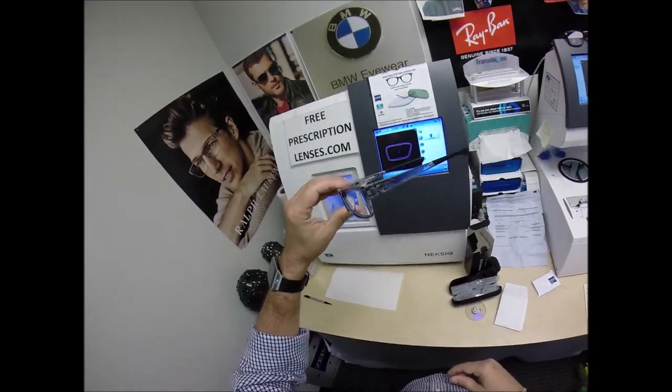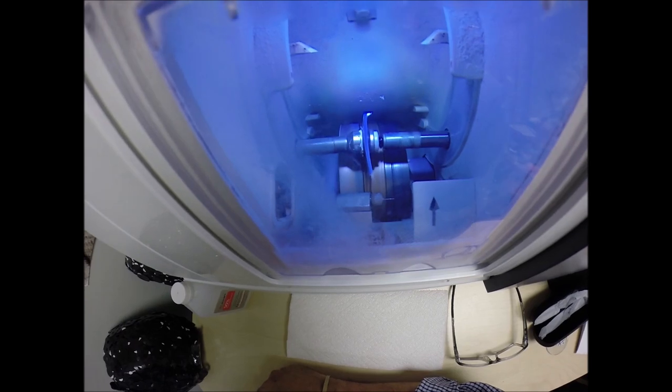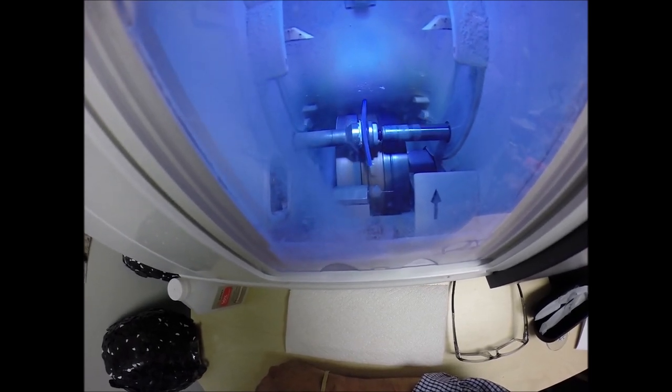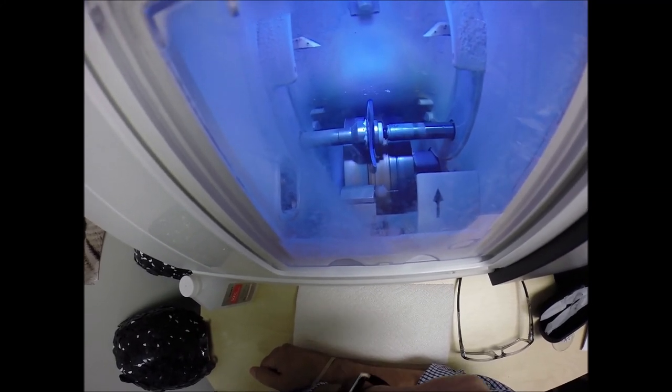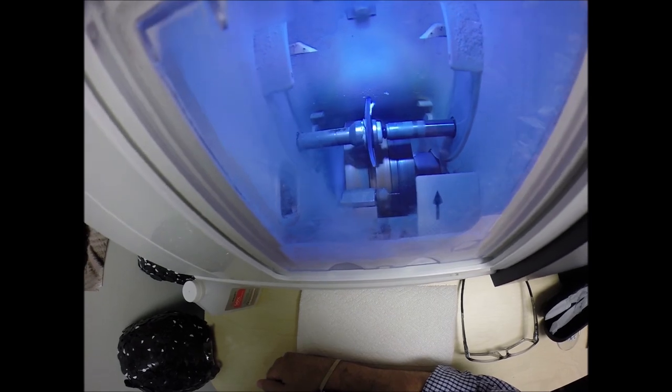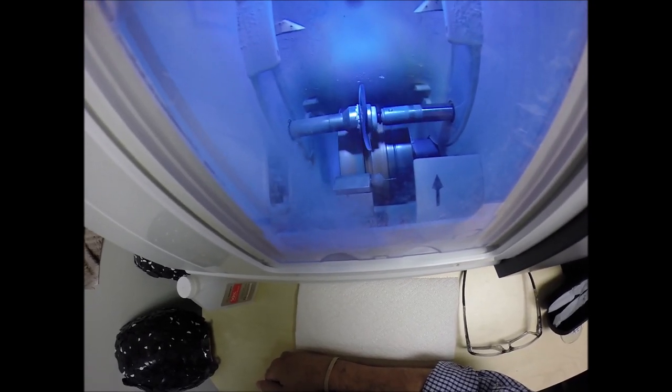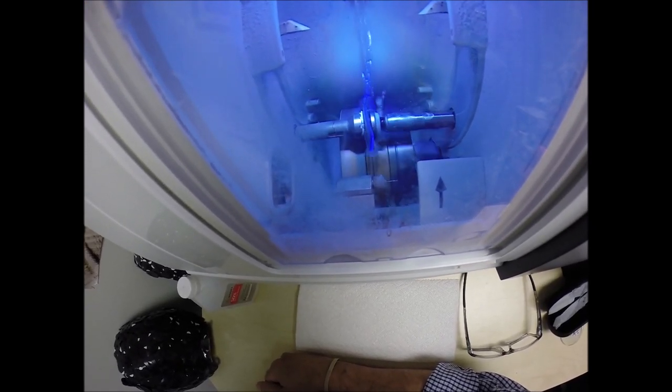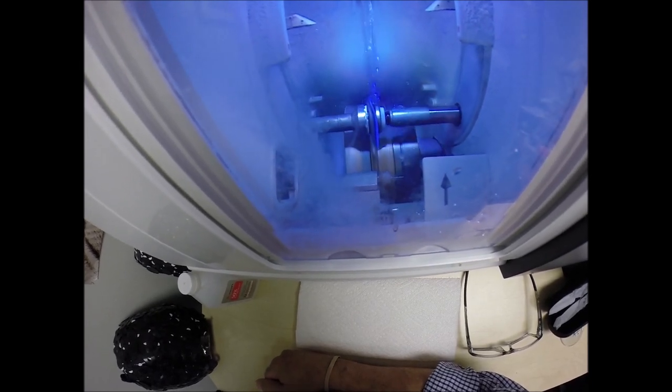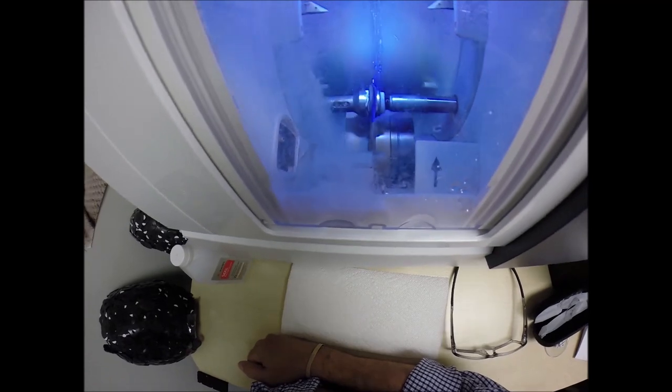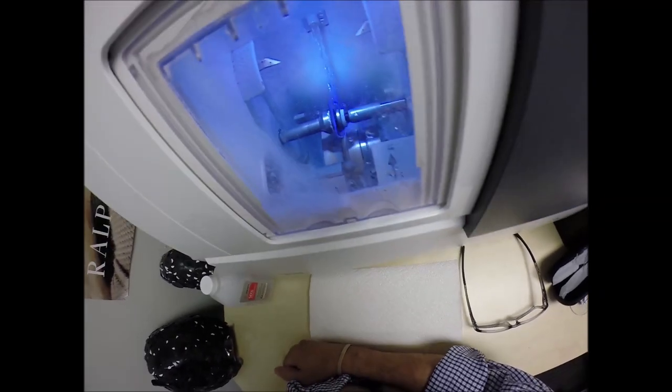And speaking of protection, it has 100% UVA and UVB protection built into the lens. We know what the sun's harmful ultraviolet rays can do to your skin, where your eyes are eight times more sensitive than your skin. So you have permanent sunscreen. Unlike the lotions, creams, and sprays that need to be reapplied every couple hours when you're in direct exposure in the sun. They're in the villages in Florida, the retirement community. Now Zeiss does such a complete job. They offer more UV protection than any other lens company. That's why they have partnered with the American Cancer Society, because they offer up to 400 nanometers of protection.